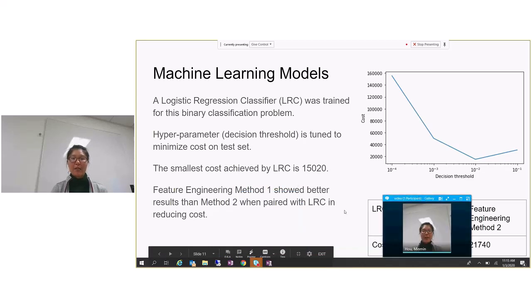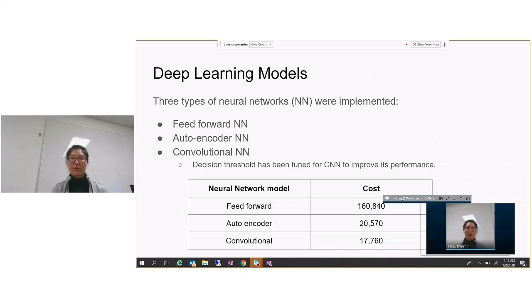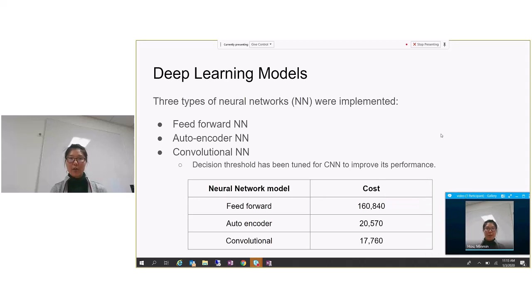Now let me talk about the deep learning models. I implemented 3 types of neural networks in this project: feed-forward neural network, autoencoder neural network, and convolutional neural network. There are a lot of details in the definition of the different layers, how the model is constructed, and the training details.